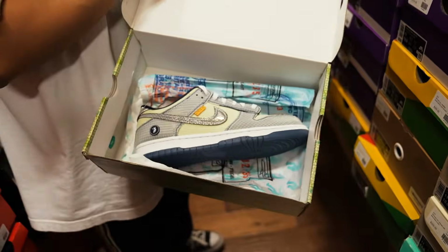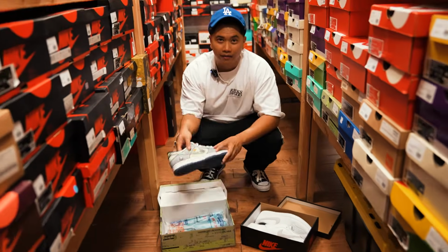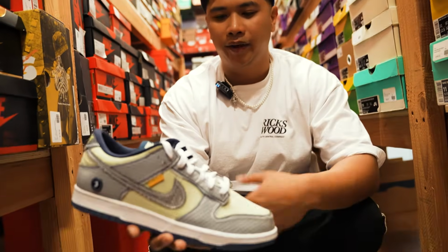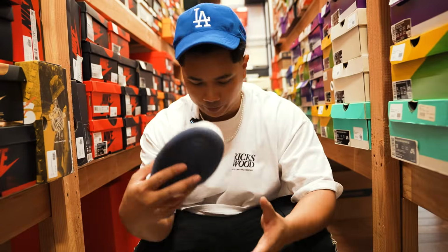I wish they didn't have this. Okay, this might be this. I think we gotta go with these, man. And like you said, when you distress them more, the leather comes out and it's a whole different shoe. So it doesn't matter if it gets dirty. Once it gets dirty, you can just tear that off and then you have a totally new shoe. I think these might be the ones, low key.